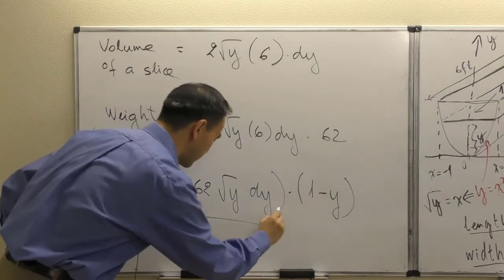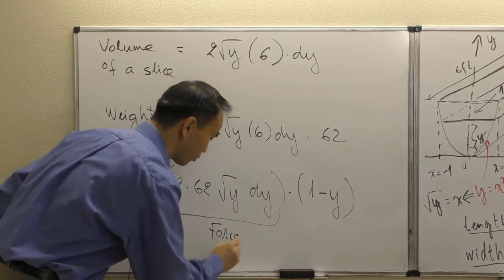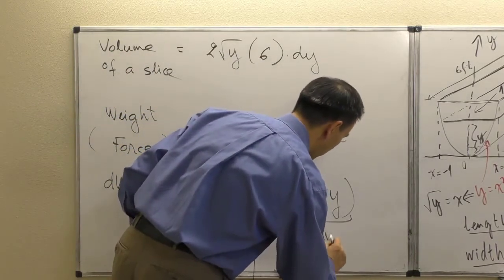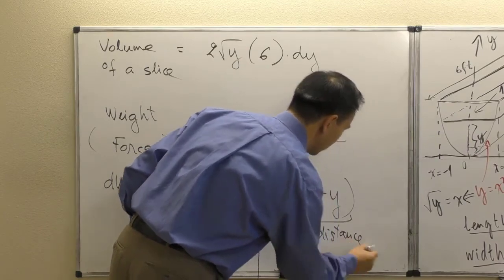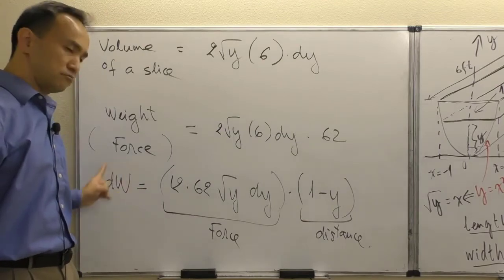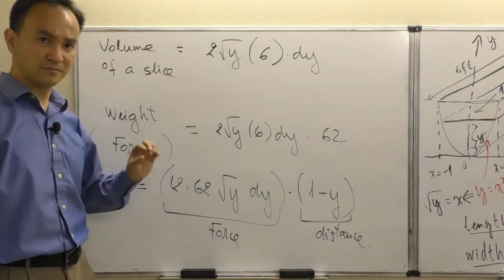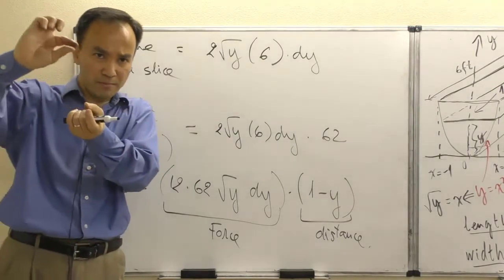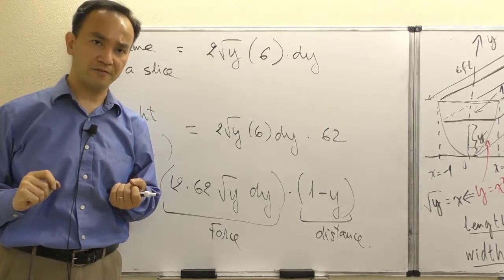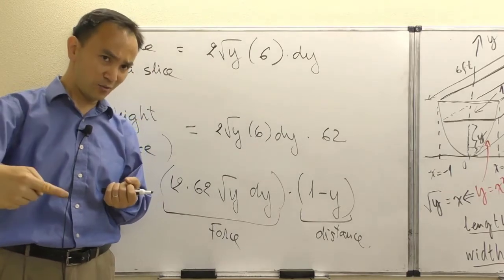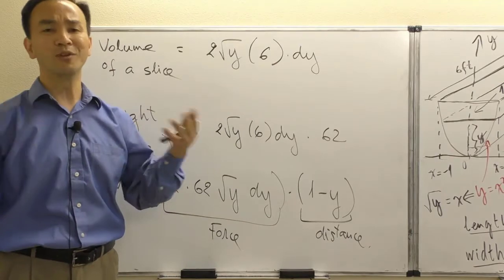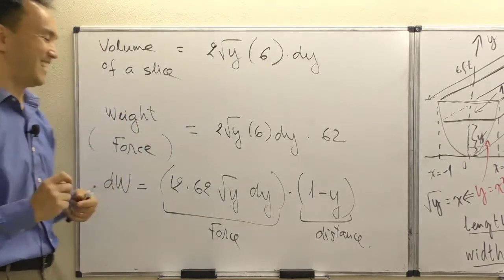This is force. Okay, we call it weight in daily terms, but that's force right there. And this is applied through a distance. That's how I come up with my little work amount, in the sense that we take that one bit of work amount, lift that thin slice of volume out of the trough, and then we do the next one and the next one and the next one, and we keep accumulating all the little work amounts until we finish the whole trough. Okay, and that's the idea right there.